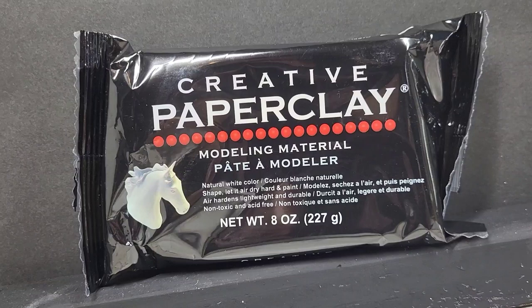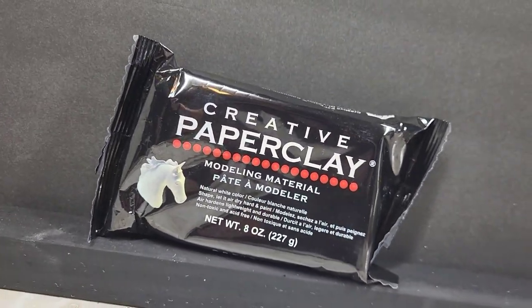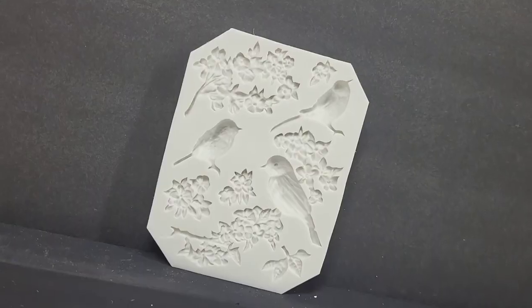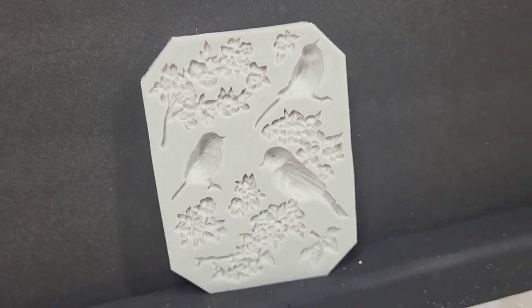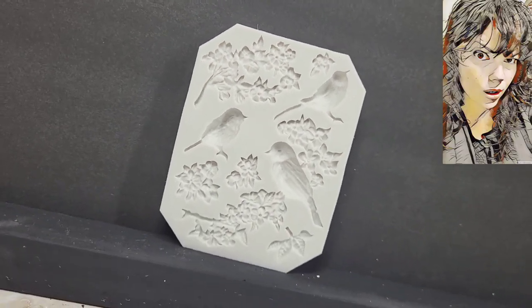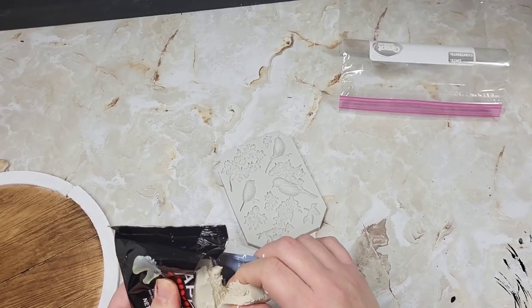Next, we're gonna take some clay. Now, this is my favorite clay. This is what I personally like to use. And a mold. You can use whatever mold you want. I felt birdy, you know? So using this bird mold I picked up from Amazon.